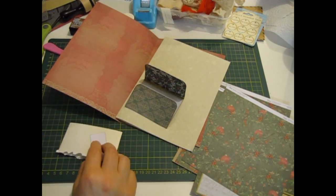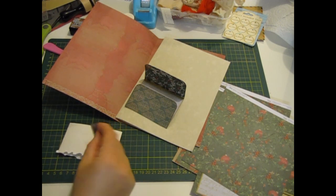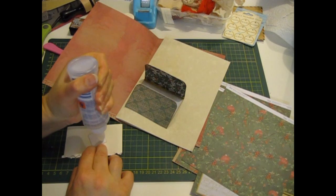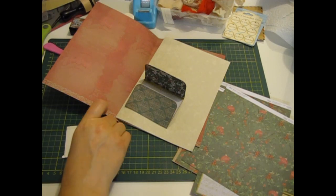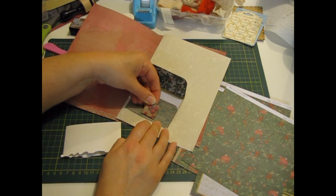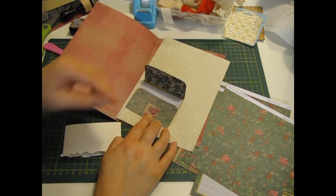Piece of paper so I don't get glue on my mat. Make sure we've got it the right way. So I'm just gluing about 1/3 of the way up. Try and get it somewhat in the centre. That'll do.